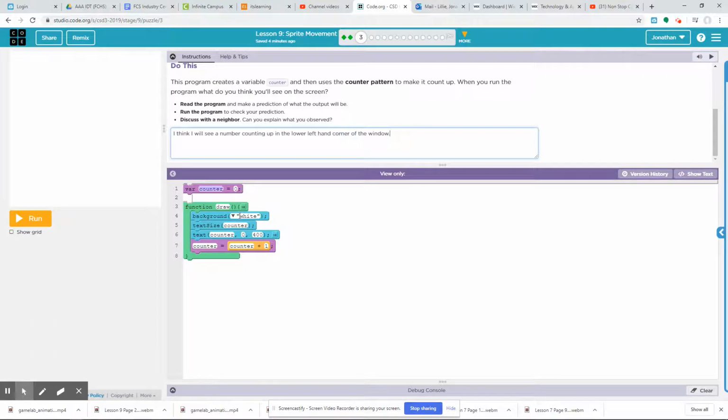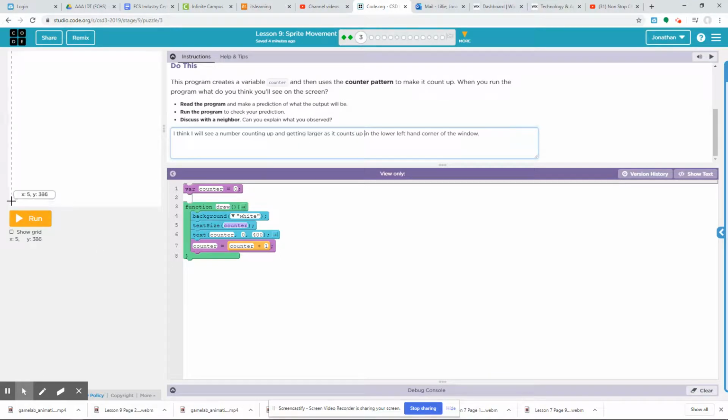And the background is going to be white. Text size, counter. Oh, and it's going to get bigger. Actually, the number counting up and getting larger as it counts up.